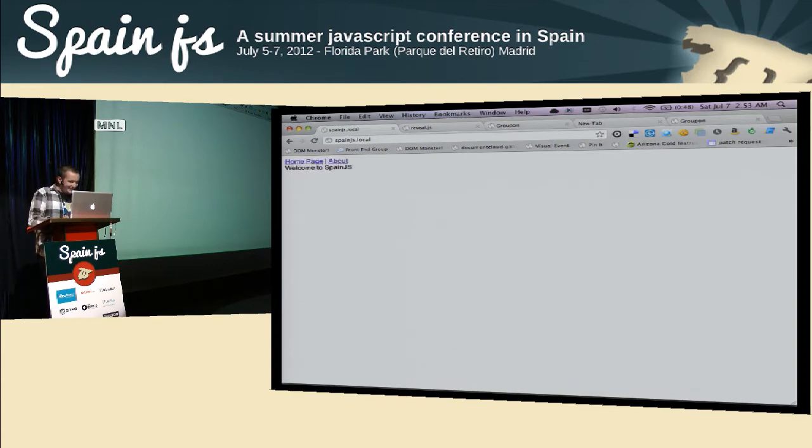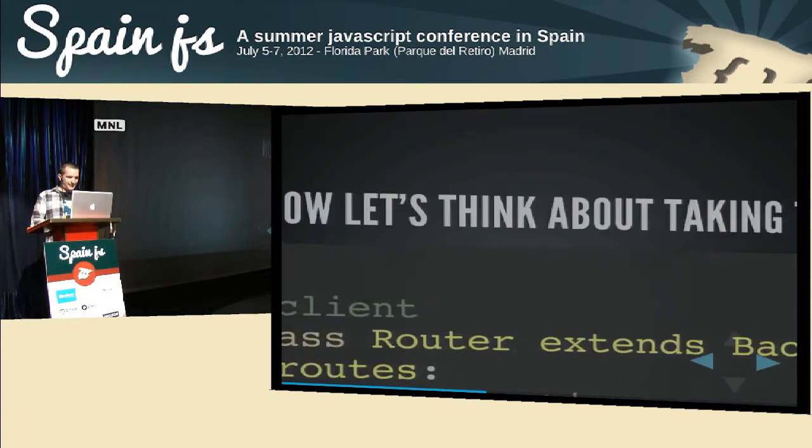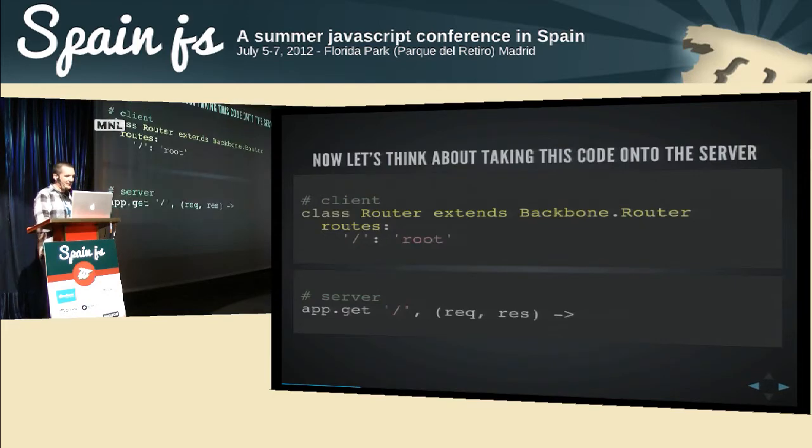So that's what it does — there's our Backbone app so far. You can see it's got a couple of links. This doesn't currently do anything except push the about state, and then it renders the view on the client side. So when we started thinking about how do we get this code onto the server, we kind of broke it down into parts and thought about what's the analogy.